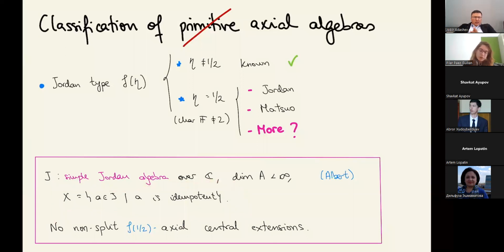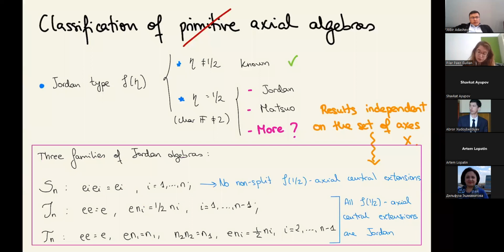Well, we found that there are no non-split axial central extensions of Jordan type 1/2. And this is also interesting because this generalizes the situation for Jordan algebras. If we compute the central extensions, but as Jordan algebras, not as axial algebras, of course, we find that there are no non-split central extensions. So if we broaden our perspective a little, and instead of working in the setting of Jordan we work in the setting of axial, again, the same situation: no non-split extensions. So here we don't find anything else to add to our question.